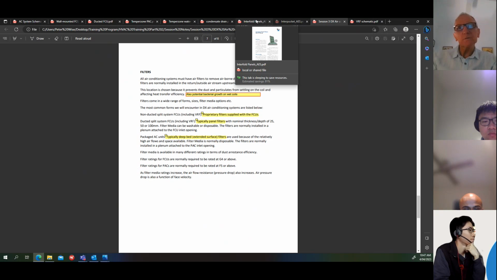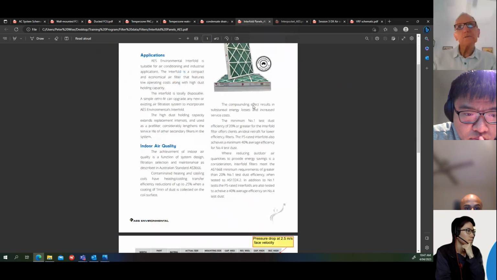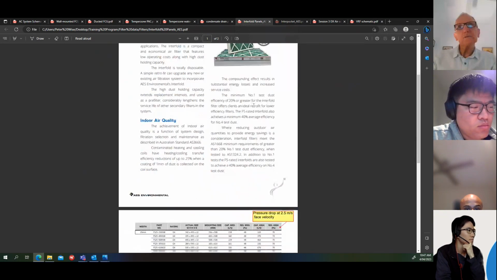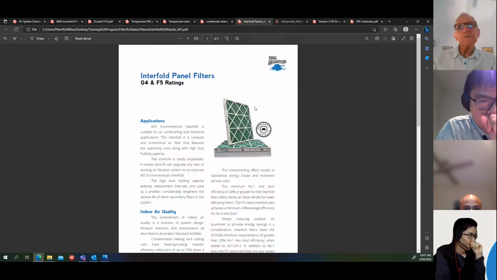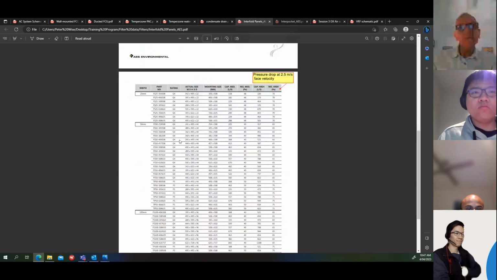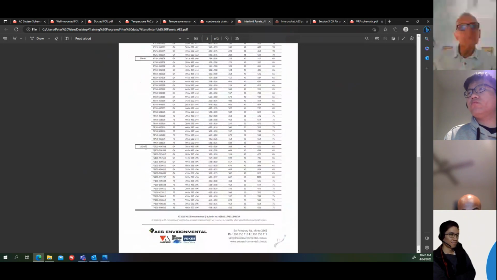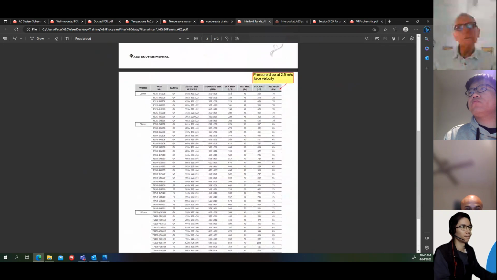I've got a photo here of a typical panel filter. This is from Email Air Handling, an Australian company. This is good data. If you're looking for data on filters, AES Environmental handle the Email filters now. And this gives you good data on the different grades available and the different thicknesses. So for 25, you can have G4; for 50, you can have G4 or F5; and 100 mil, same, G4 or F5. And it gives you clean pressure drops for different airflows.